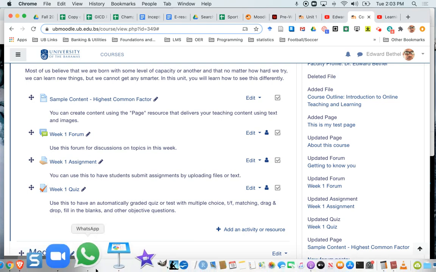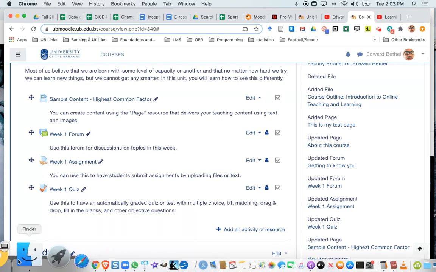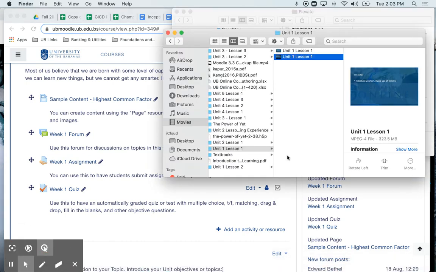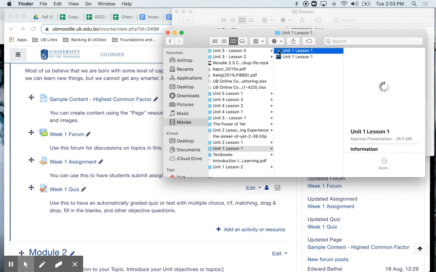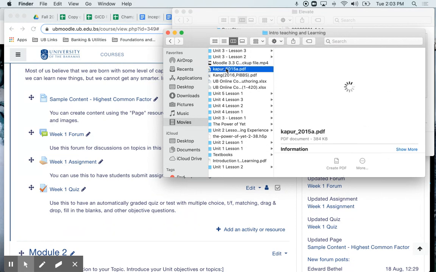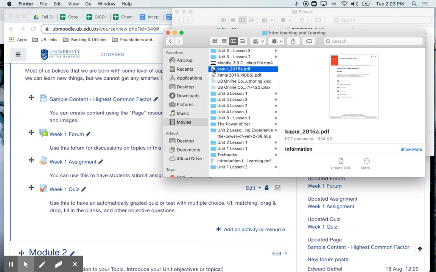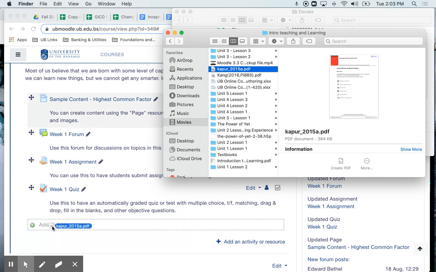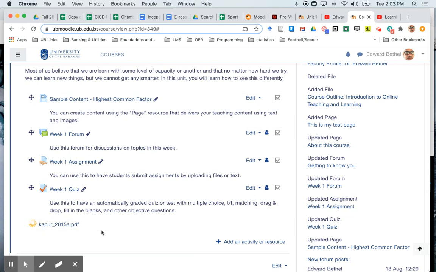I'm going to go to one of my folders. We said that what you could do in order to build learning content into your course is just to drag and drop files directly onto your desktop. I have a file, oh, those are quite big, so I'm going to try and find something a little smaller that might upload a little more quickly. Let's grab this one here. I'm going to just drag this file onto the desktop. And that's one of my pieces of learning content. You'll notice that once it's uploaded, the icon changes to a PDF icon so that you know straight away that that's a PDF file.